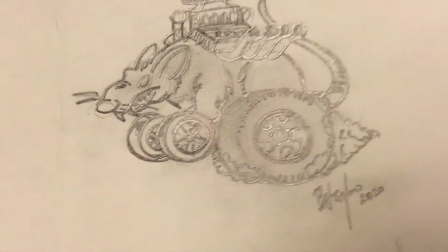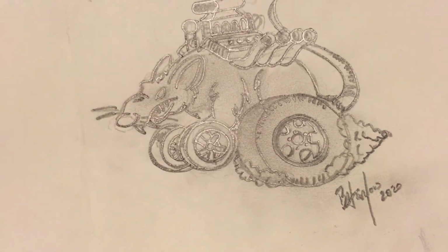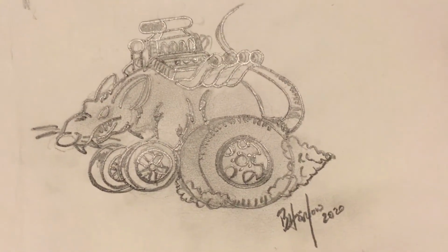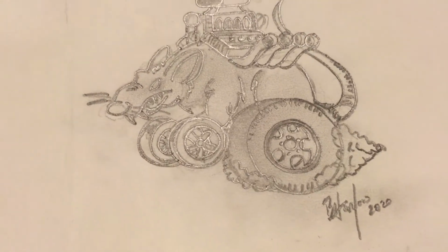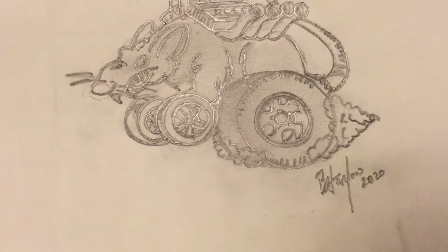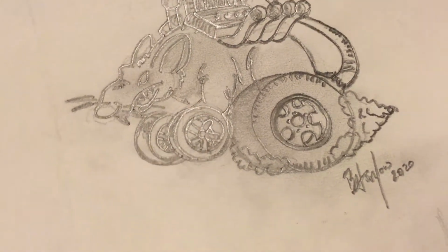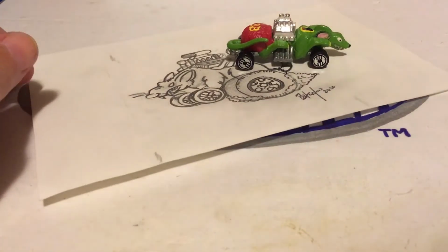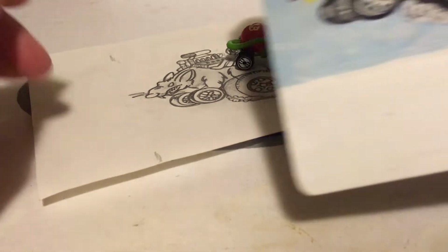This I just drew the other day. I think it was yesterday I drew this. I had an idea come to my head, and I thought I'd put it out there and see what you guys think. So I continued on further and came up with this.